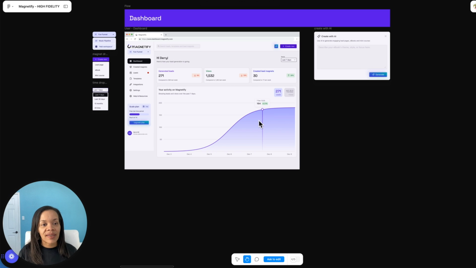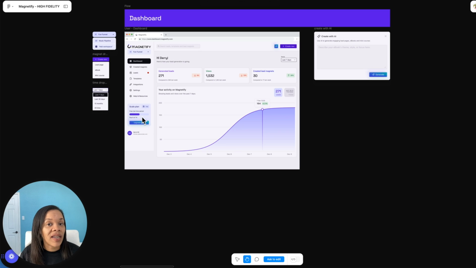The cool thing about this is that everything you need here is on this initial dashboard, so you can have your created lead magnets, your leads itself. This red dot indicates that you do have some unviewed leads. These are templates for the lead magnets, the integrations. As far as integrations, what we're launching with are webhooks, so you can actually send your leads directly from Magnetify into your email service provider or even your CRM if you wanted. And then lastly, we have the settings, just generalized settings, and then we have help and resources here, okay? So I'm gonna go through all of this with you.